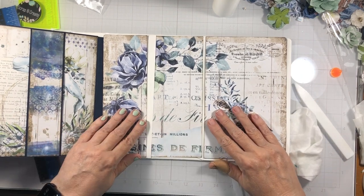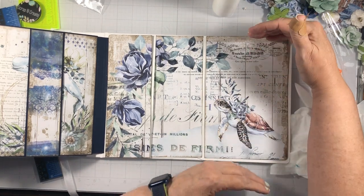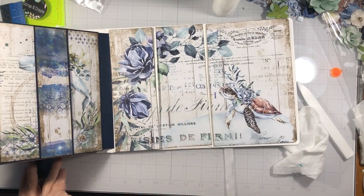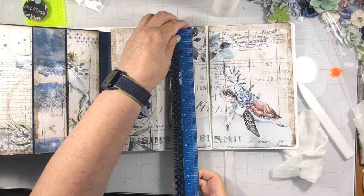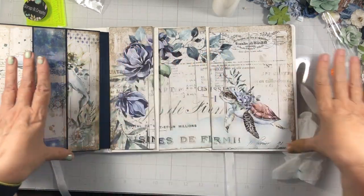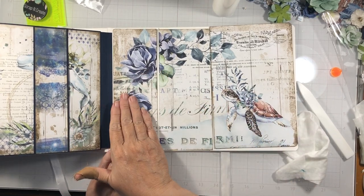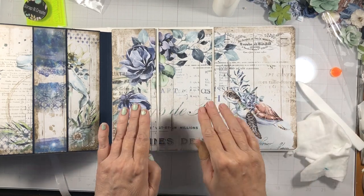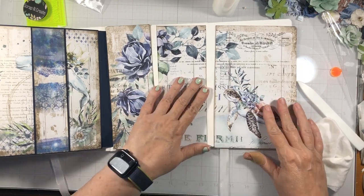This was one sheet of the 12x12 that I cut to the height that I needed, which you'll have to measure yours to be sure. Everybody's is different because your cutter may be different than mine. I cut mine, looks like 8 1/4. So I cut a strip 8 1/4, and then I cut the pocket piece from the far left side, and I cut the flat piece from the far right side, and then the piece that was in the middle is going into the pocket. Okay.